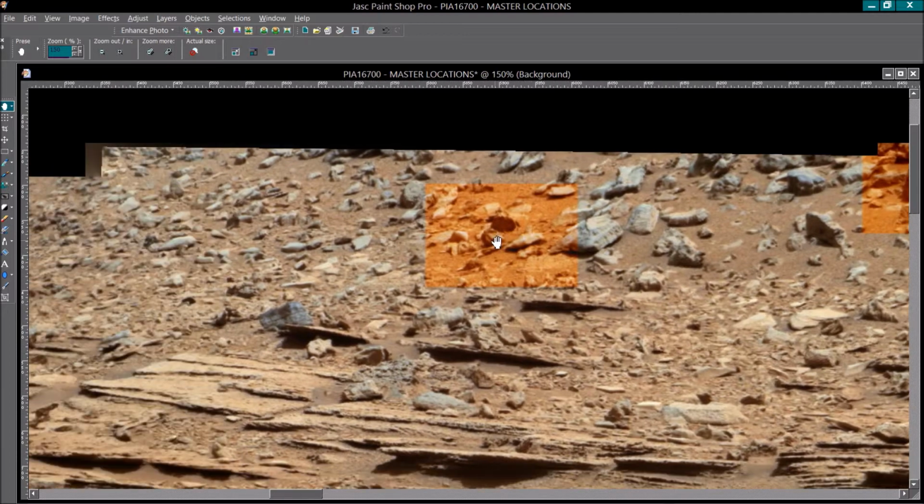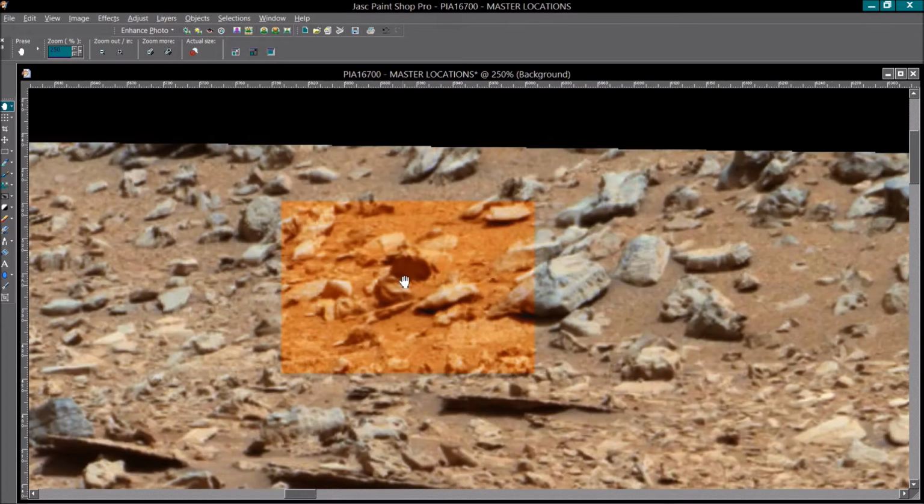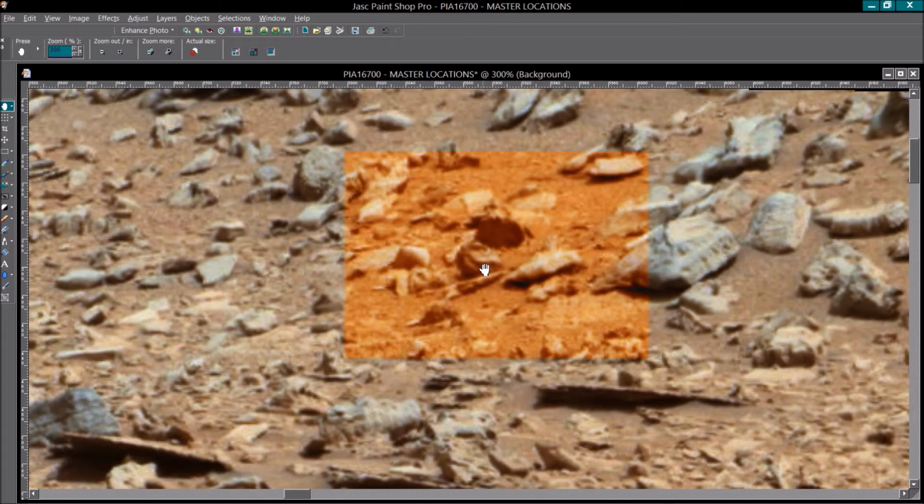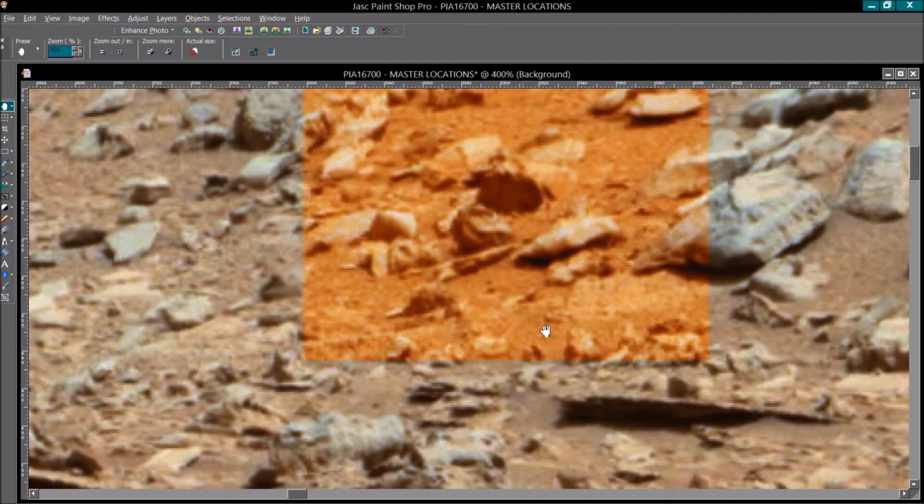And this is an ape skull, or at least it looks like an ape skull. It may not be an ape, but it certainly looks like one to me. Not dissimilar, in fact, to a baboon or some kind of Earth-like ape. And this is unenhanced. All I've done is turn that yellow. I haven't actually enhanced this at all. This is the raw image.